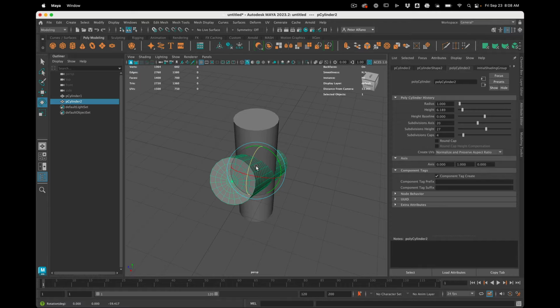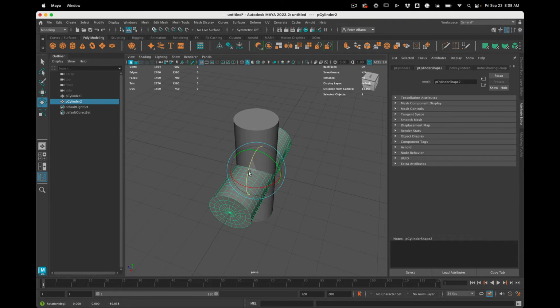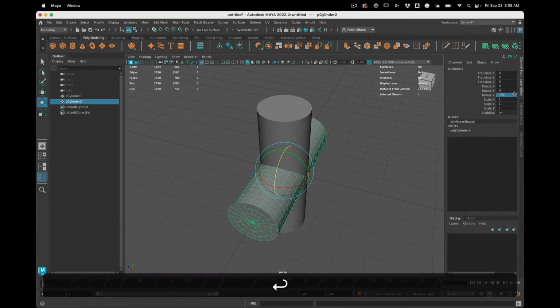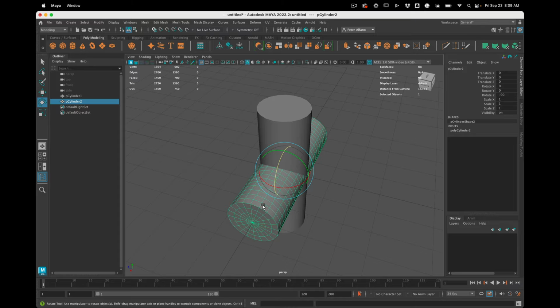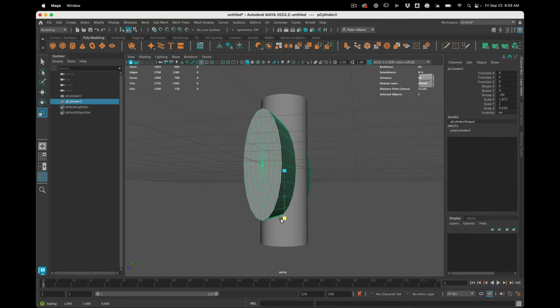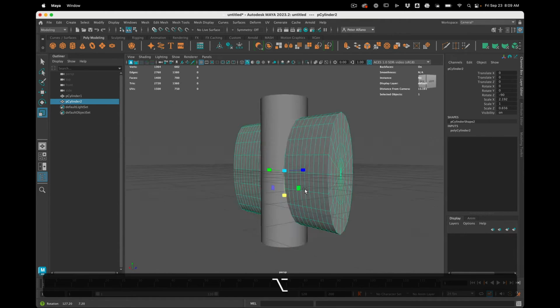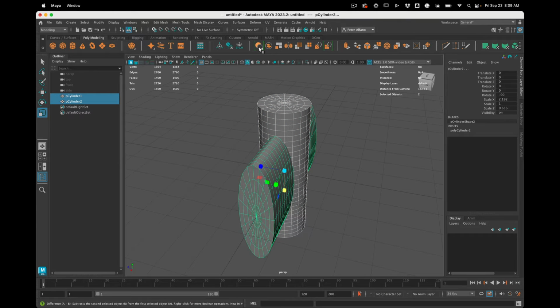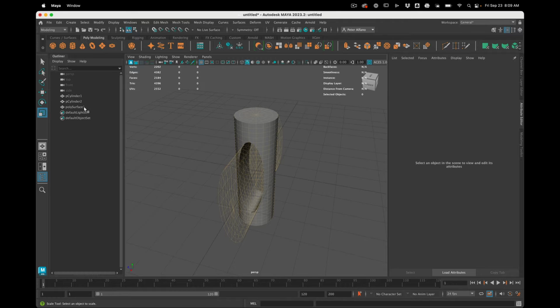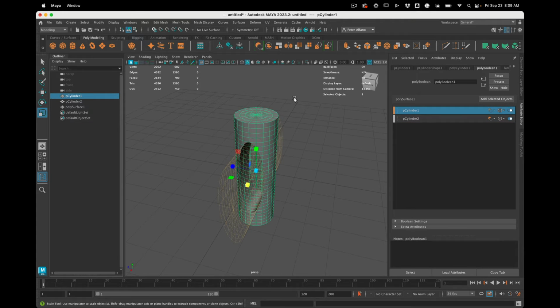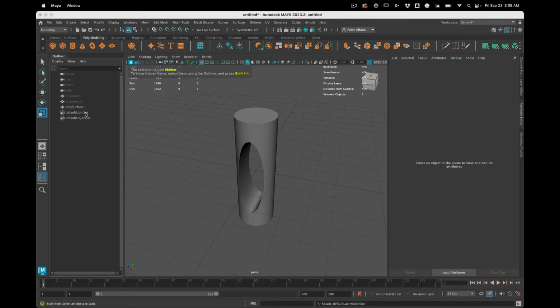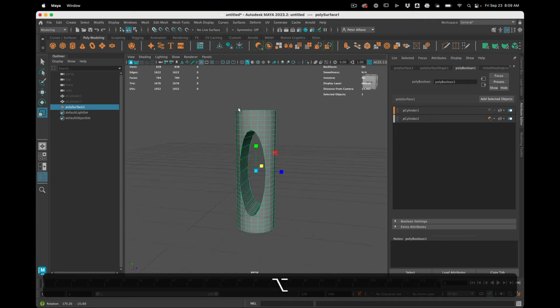So I'm going to take another one, rotate it -90, and scale it. So we have this stretchy shape, and then grab these two, Boolean operation, and Maya shows you this kind of orange outline, which is to just let you know that you can still manipulate those shapes. So we have this.